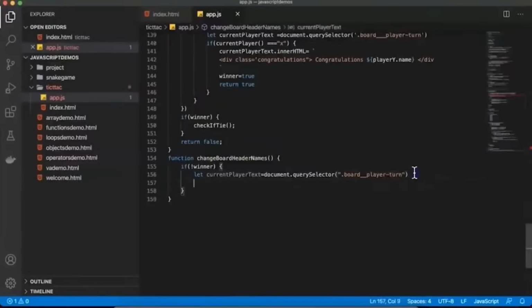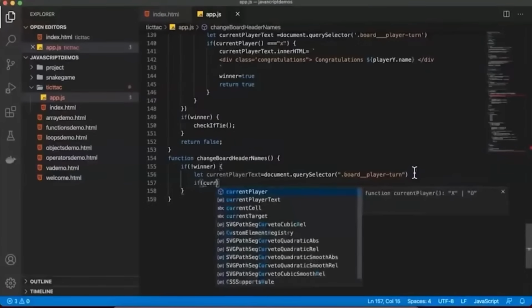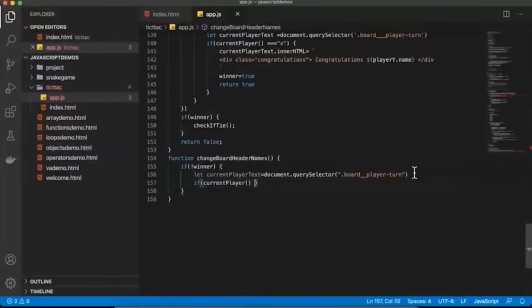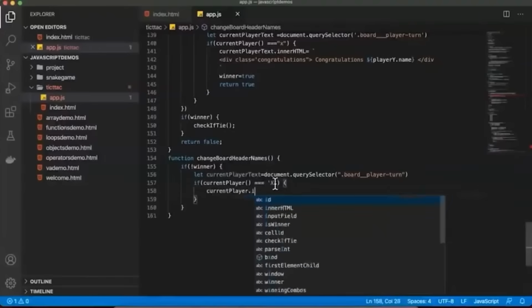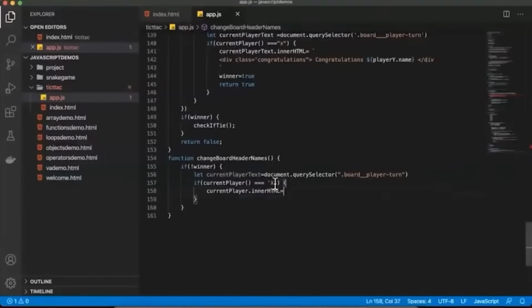Now later on, after this particular variable, we have to check the condition by saying if currentPlayer equal to X, if the position is X, sorry, let me put it in a capital letter here, X, then we have to say currentPlayer.innerHTML equal to, now here we have to use the same option called backticks because I want to go multi-line. That's the benefit of this backtick.